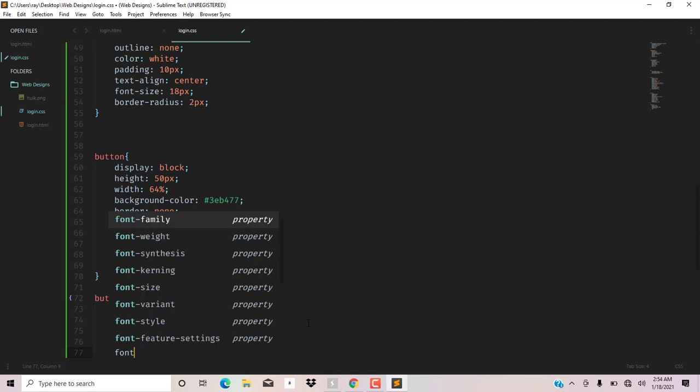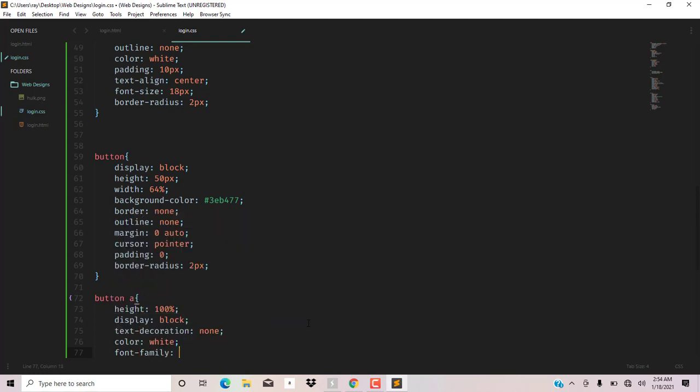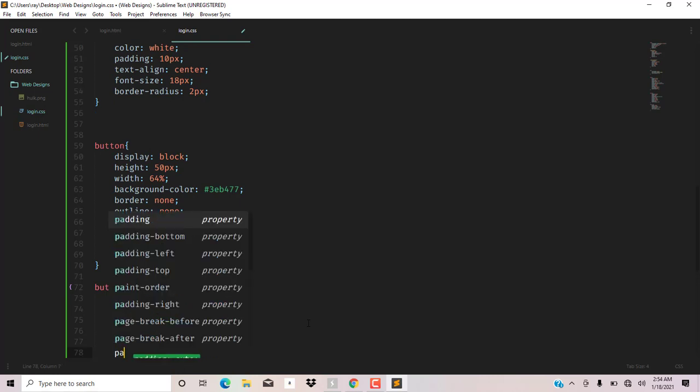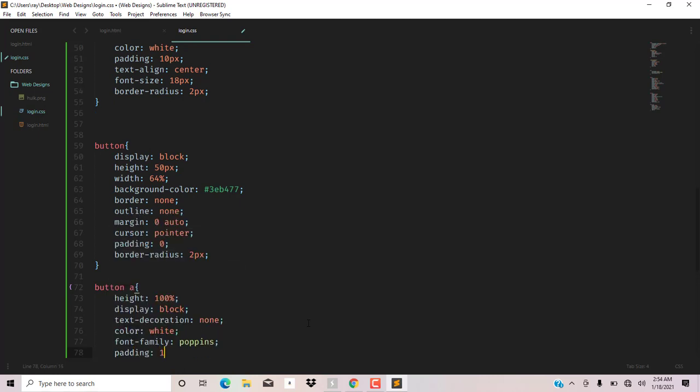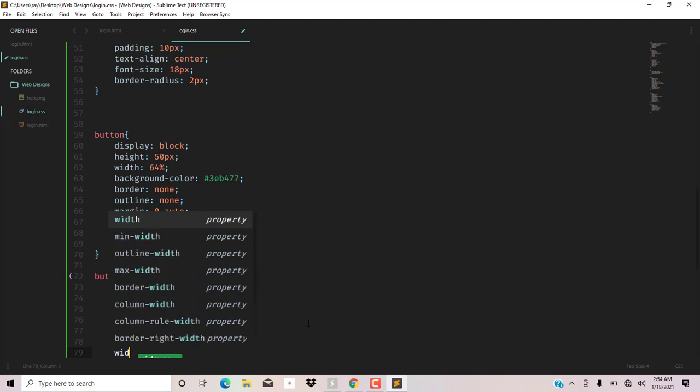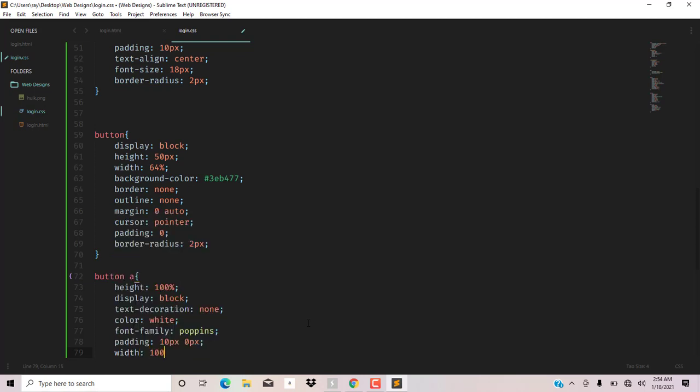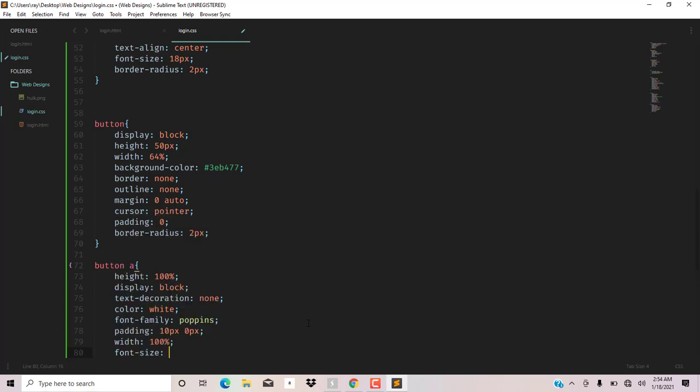color of white, font family of Poppins, padding 10 pixels top to bottom and 0 for left to right, a width of 100%. So it's going to take the width of its parent element, font size 10px.